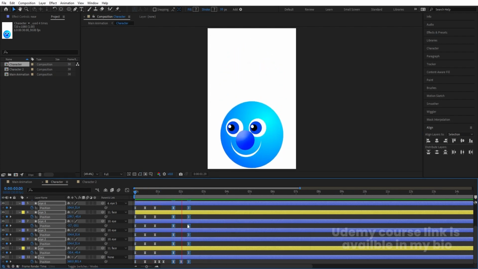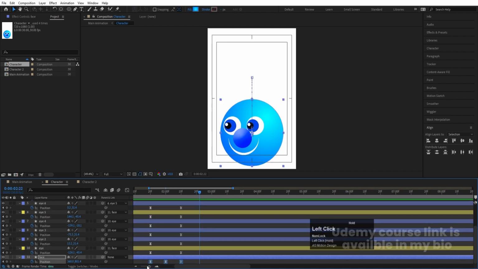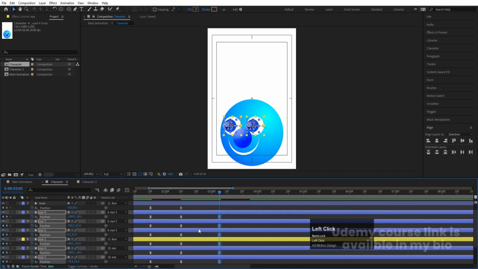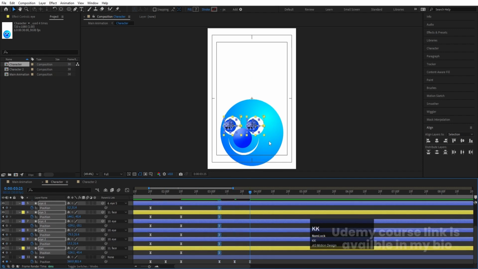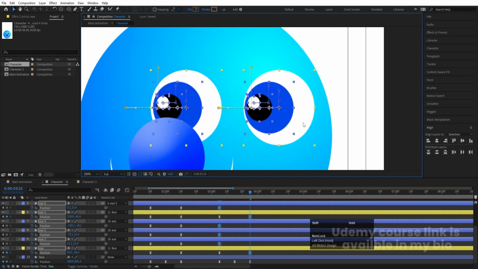First we will get this like that. Okay, then after that what we need to do over here is select those keyframes and hit Ctrl C, Ctrl V after a few points over here, somewhere around over here. Then at this point, all of them, these eyes, create one position keyframe on each and every one. Then at this point this eye should move from here to here like that.